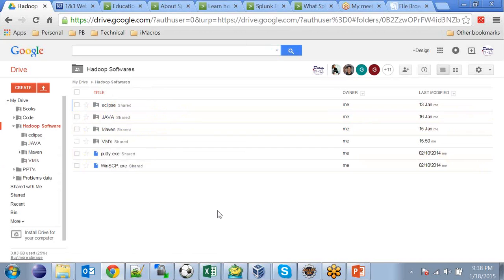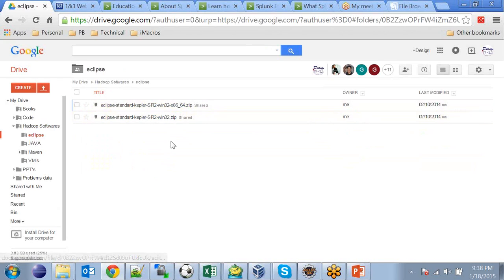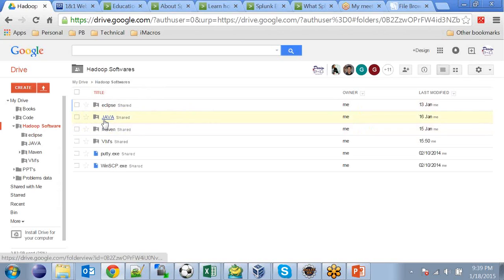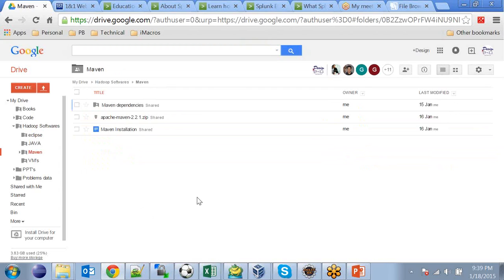And then when we'll be looking into the MapReduce world, there's Eclipse which we'll be using to write the Java programs. You can download the Eclipse if you don't have it from here, based on the 32-bit or 64-bit machine you have. Now I also share the JDK. If you don't have the JDK, just copy it from here. And Maven we will be using for building our jar files. We can directly build it from Eclipse also. I'll show you, but for those who want to use the Maven console, I'll be using Maven for building it for the sake of easiness. So I'll just place it over here.